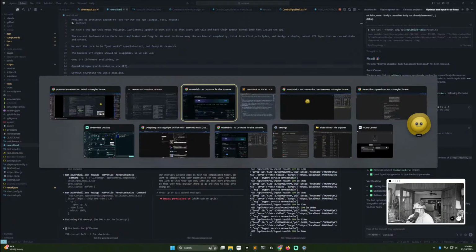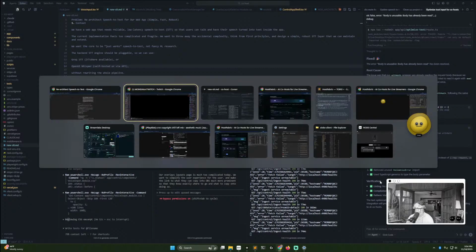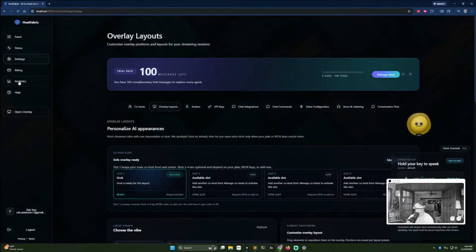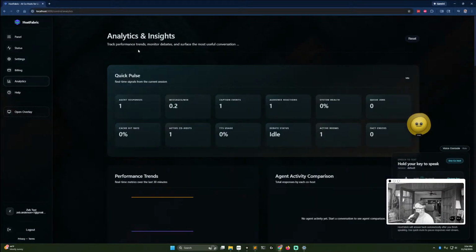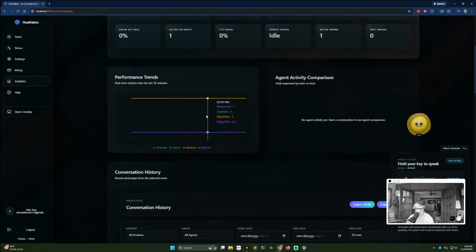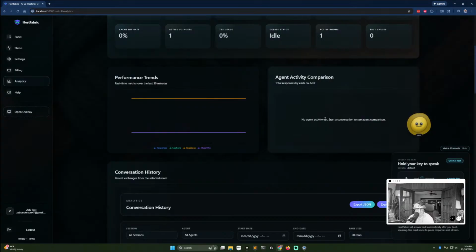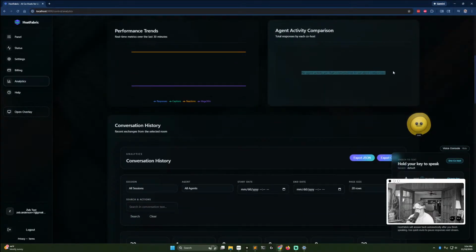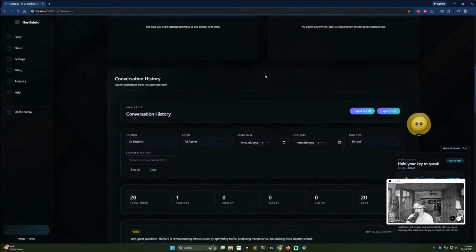Oh yeah, we were going to test the analytics page. All right, chat. So we have these now. So performance trends and agent activity comparison. Once the user adds more than one available, then we'll see that there.